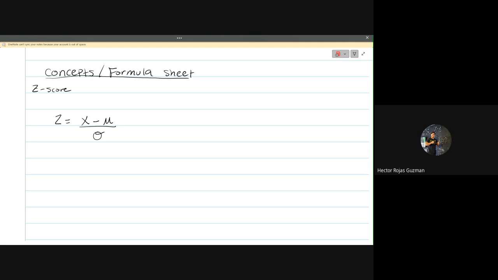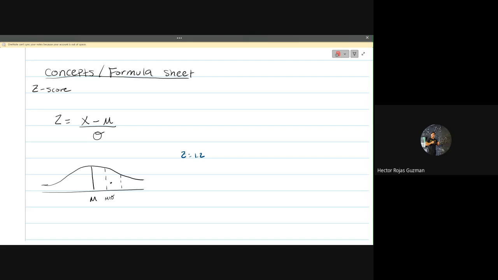Think about your normal distribution graph, right? Like the normal distribution graph that we talked about in the last video. The mean is in the center of the data points, assuming it's normally distributed. A z-score of 1.2 would tell you that you are 1.2 standard deviations away from the mean. This is one standard deviation. So you're probably somewhere here after the first standard deviation, but before the second standard deviation.